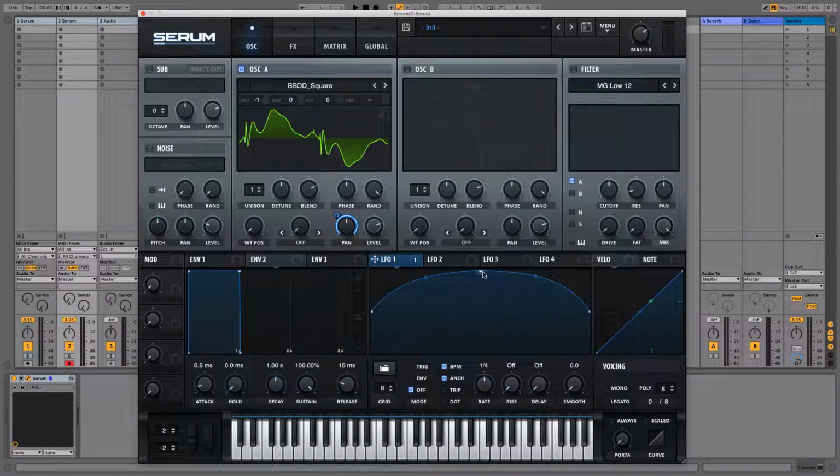You could create an actual sine wave by creating points there and dragging them up and down like so. Again, clicking creates that breakpoint, which you can then set to wherever you want. And clicking on this one in the middle here sets the curve. So now I've created a sine wave shape here.